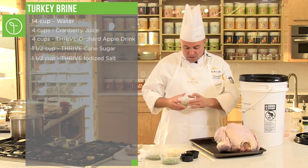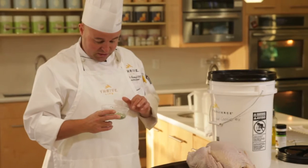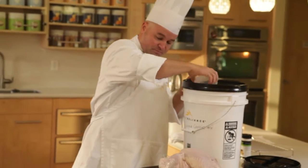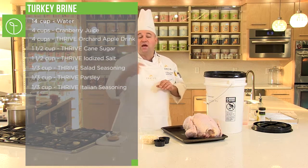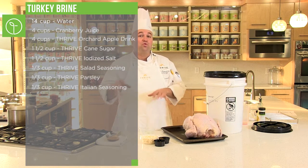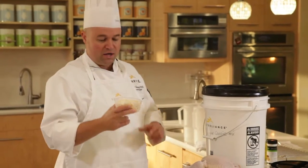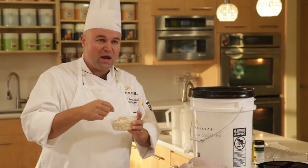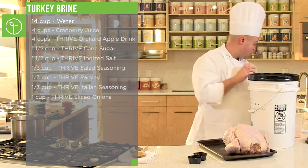Then we're going to take some of our herbs and aromatics. This is our salad blend — it has little diced onion, parsley, and chives. It's a great little blend. So I put in the salad blend, I just put in parsley, and I just put in our Italian blend. All herbs that we sell as freeze-dried herbs in our seasoning. Now we have our new onion — big gourmet sliced onions — so of course we have our small chopped onions and our gourmet sliced onions. I'm going to go ahead and put some onion in there as well.